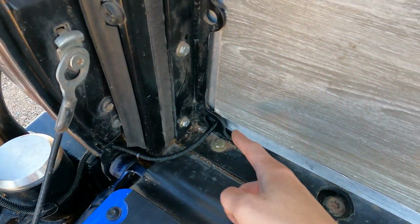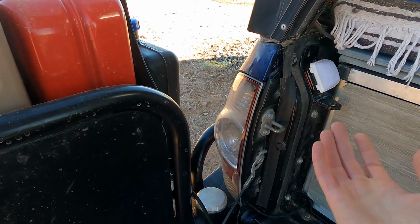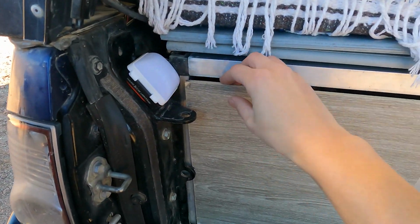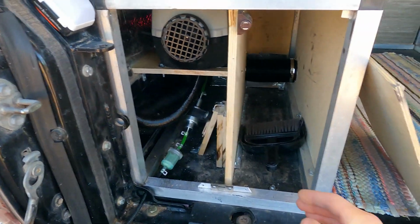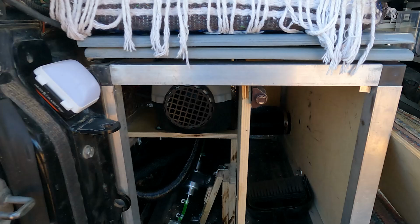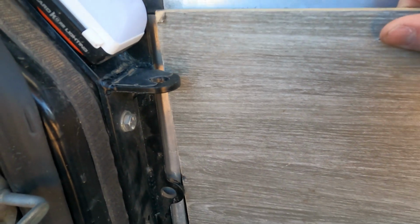Curious minds may ask, what is this hose leading to? That is a diesel tank. Again, that was another video that I did, a diesel heater install. Behind this panel, door number 1, diesel heater. It's pretty cool, huh? I have yet to figure out what's gonna go in here, but this panel is for the diesel heater and for all of that jazz. Kind of nice and hidden.